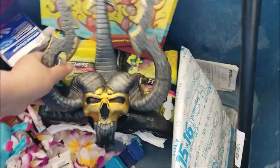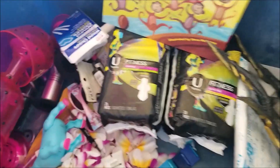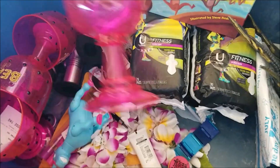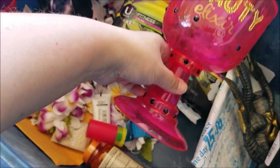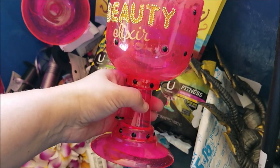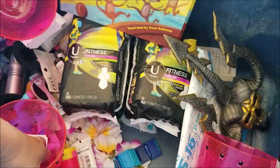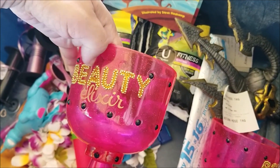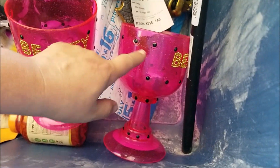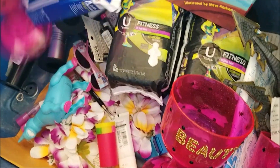There is a handle and the guy that goes on top — look how freaking cool he is! We are totally keeping that and adding it to our Halloween supplies. There are four of these — one is cracked, though the others are not. There's a good chance it cracked during our dumpster diving. They just say 'beauty elixir' and my guess is they got rid of them because they were missing a couple of the stones — we can cannibalize pieces from the cracked one to complete the others.